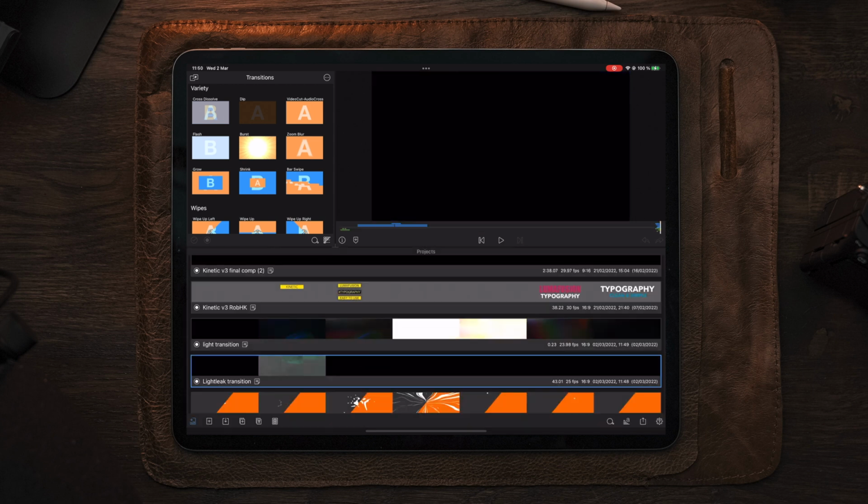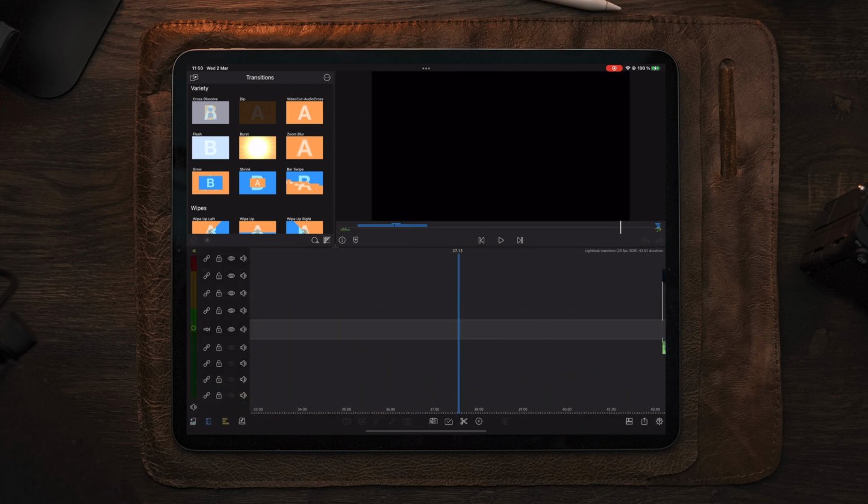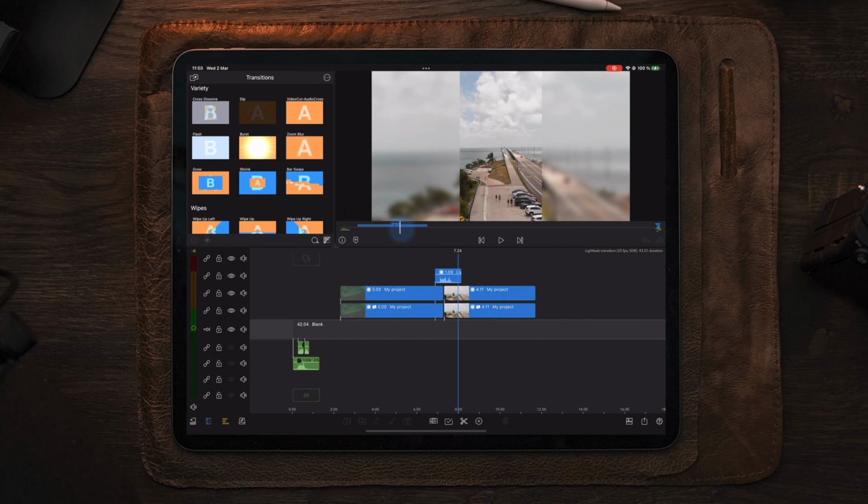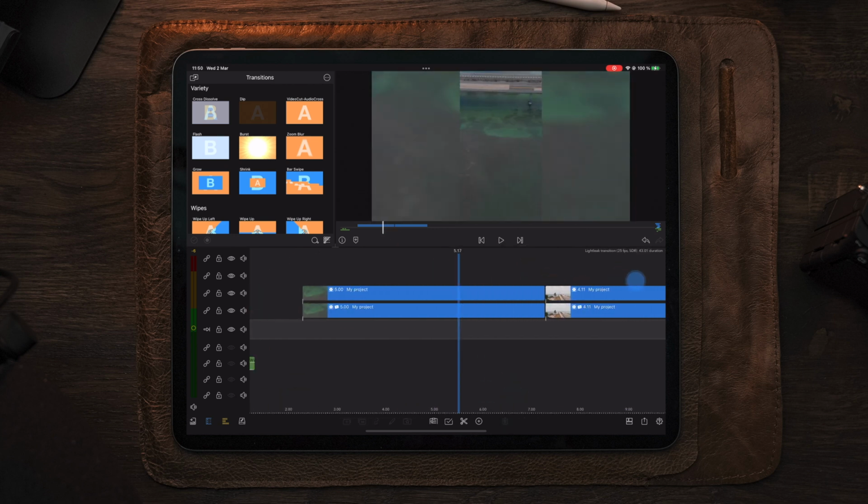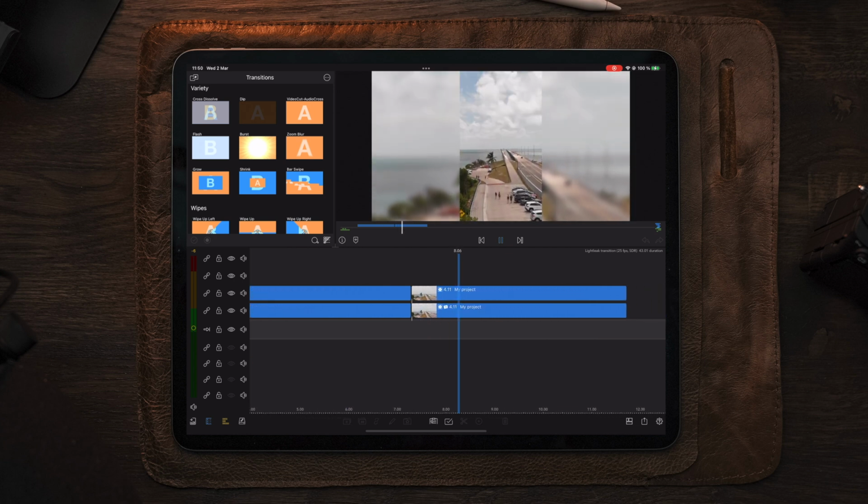Now, like I said earlier, I already prepared some clips before this transition that we just created. So we're going to move over to those two clips. These are two drone shots here going upwards. And we want to add a scene change between these two to make it look a whole lot better than with just having the raw cut.